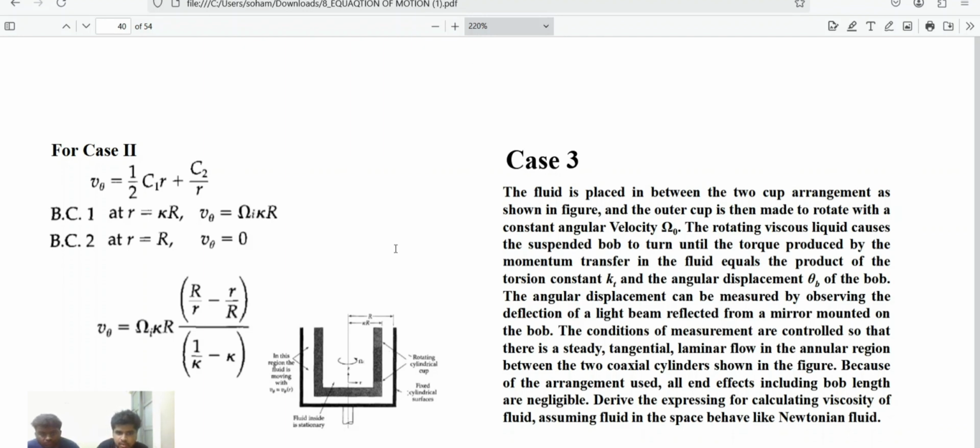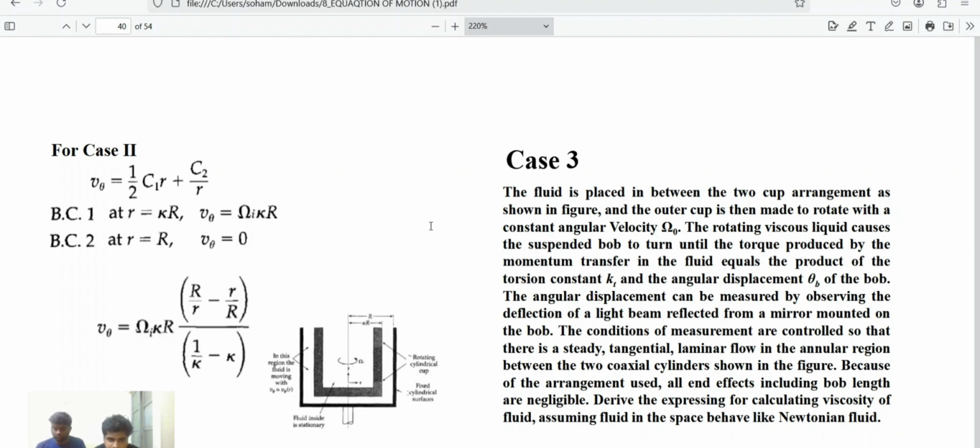But wait, I want to check the boundary conditions also. The outer cylinder rotates at omega naught. So at r outer, v theta is equal to r omega. The inner bob is at rest, but due to the torque, it twists by theta b. However, since the bob is suspended, its rotation is resisted by the torsion constant. So the torque from the fluid must equal the torsional torque. Wait, maybe the inner cylinder bob isn't rotating because the torsion wire resists. So the angular displacement theta b is the result.